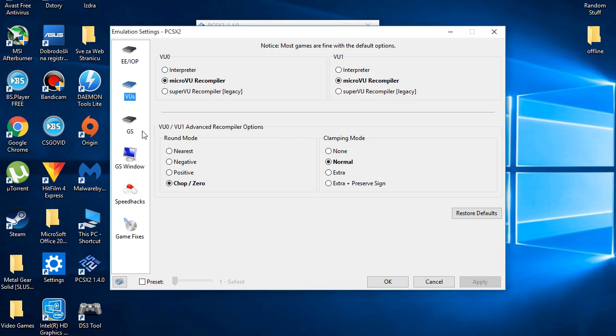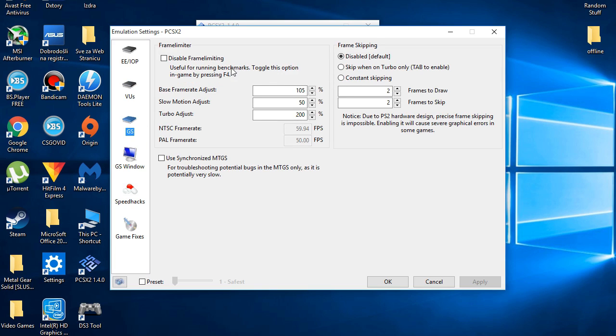Same goes for here. Now this is a thing you want to do: you have to disable the frame skipping. You can sometimes enable it, and it will help you receive a higher frame rate, but sometimes it can constantly break your frame rate and give you black stutters on the screen, and that's something we don't want. So we'll forget that and leave that as it is.